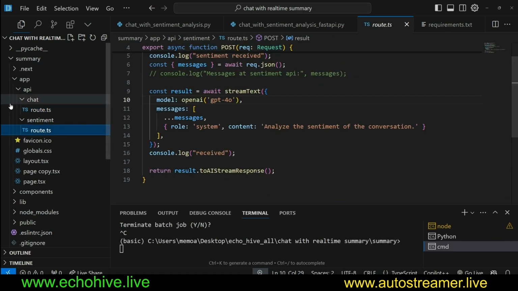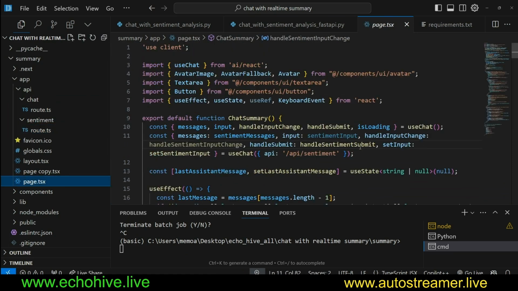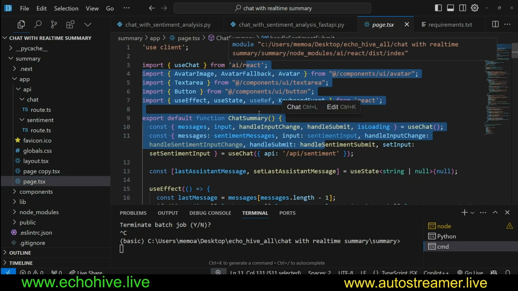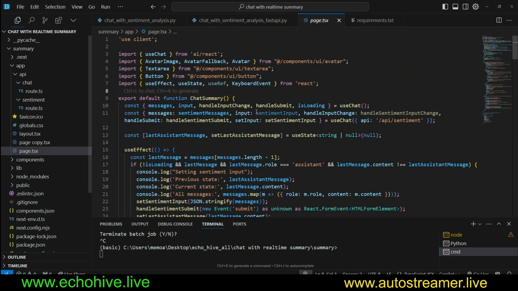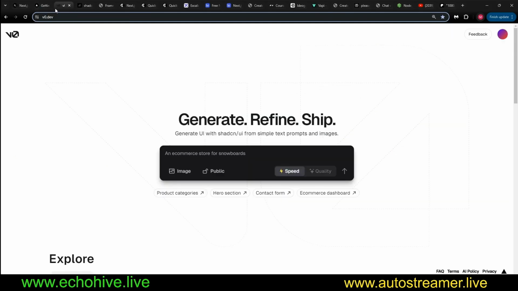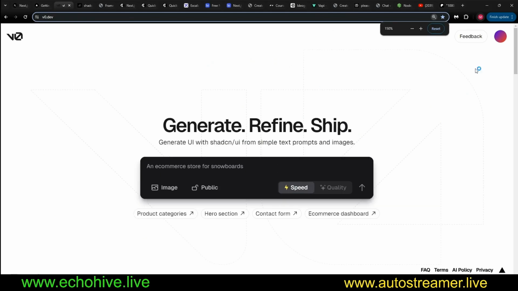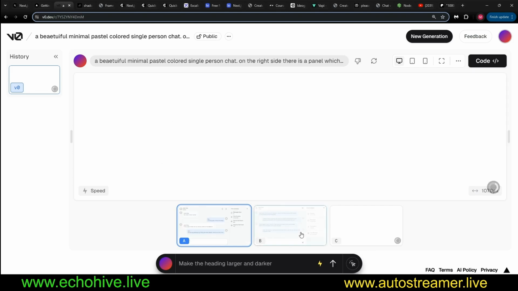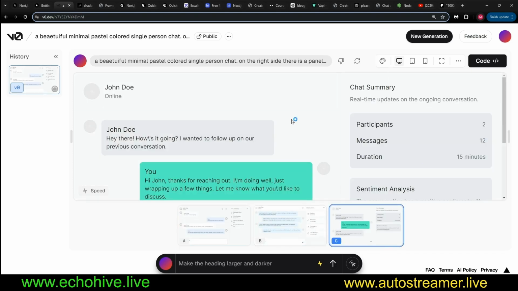And then the route is almost exactly as the route.ts, except for the system message. Now, the last part of this is to talk about the page.tsx, and we will be talking about it. However, I do want to generally outline that I have generated a component with v0. I'll even show you. I believe it was this one. I think I've chosen this.